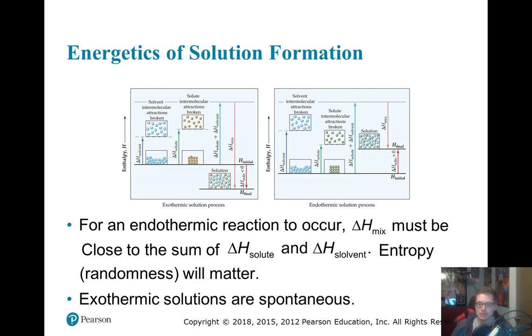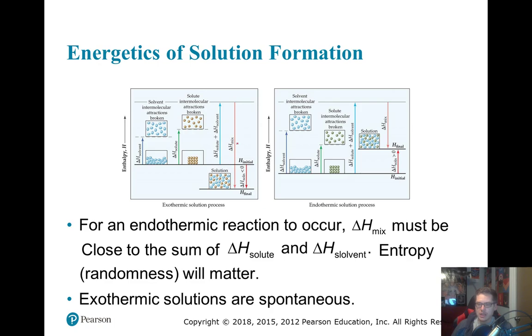Same thing happens with the solute. They're attracted to one another, and in order to break them up, you literally have to put in energy. If they were magnets, you'd have to reach in and grab them and pull them apart from one another. So these two steps are always endothermic processes, and we reach this top line right here with both of these. Now, to make whatever this specific solution is, it releases energy as these two things mix, the solute and the solvent.